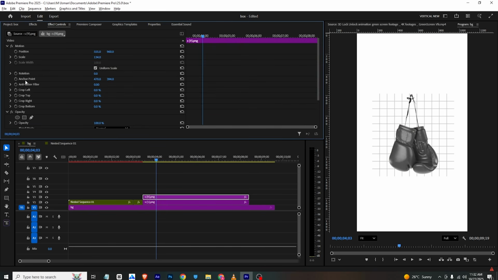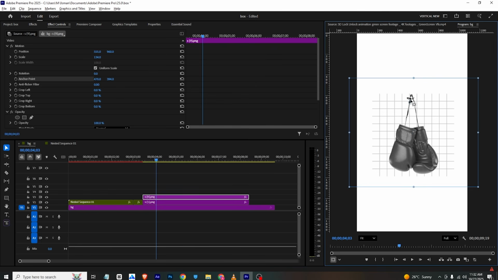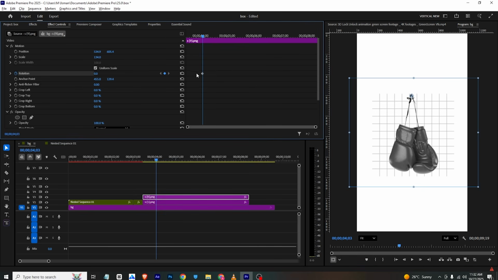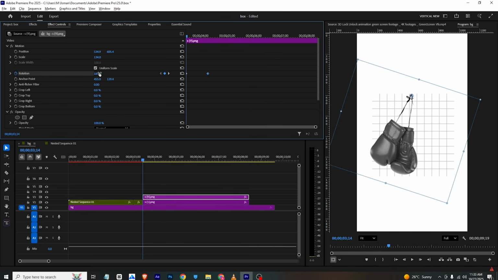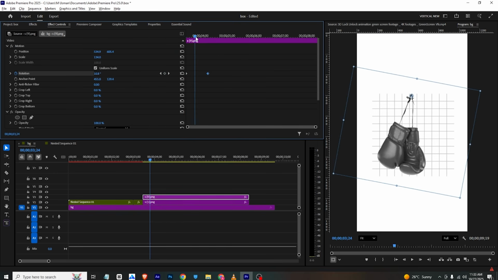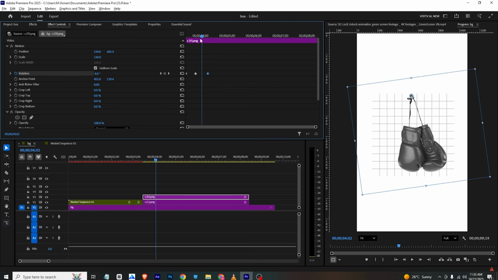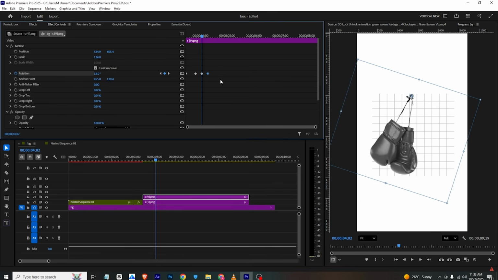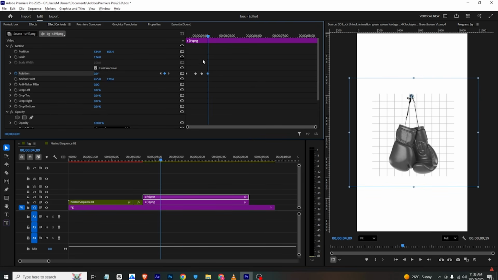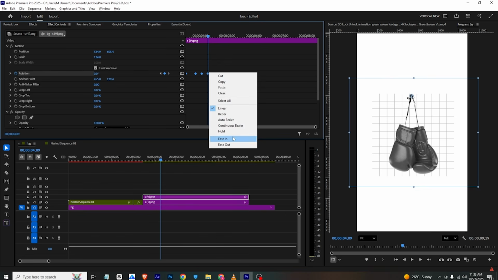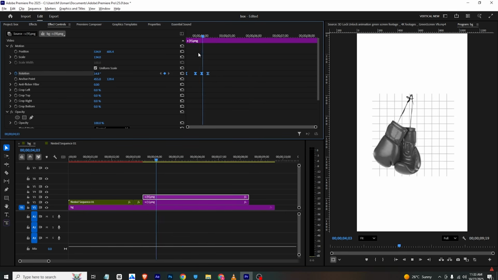Now to animate it, I will first go to the anchor point, select it and change it to here. Now I will add a rotation keyframe. The last rotation will be here, and at the start I can bring it here, then moving a few frames I can bring it here, and from here I can bring it here. Now when this moves here, you can select all keyframes and ease in the whole frame. So it will be like this.